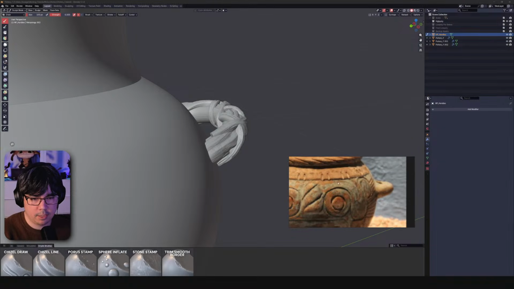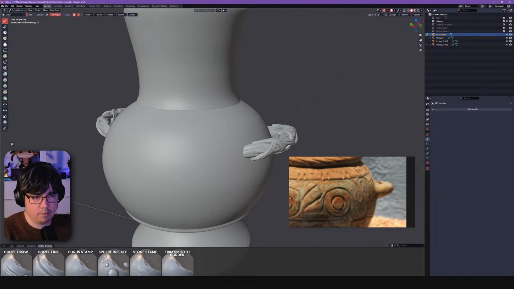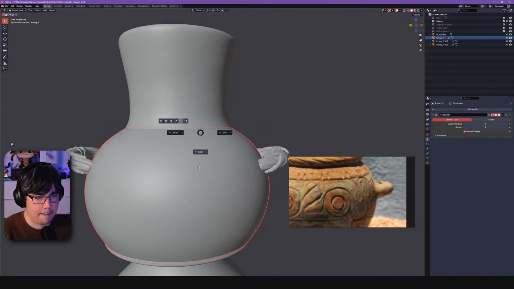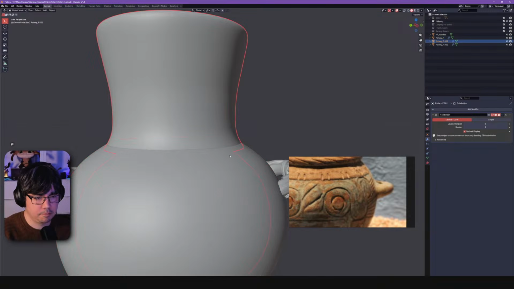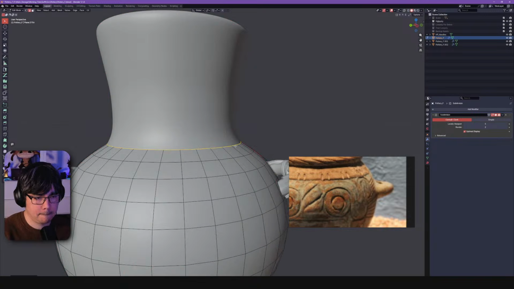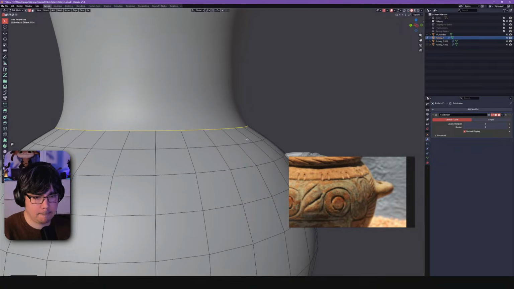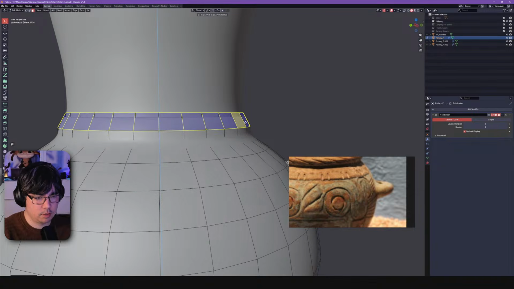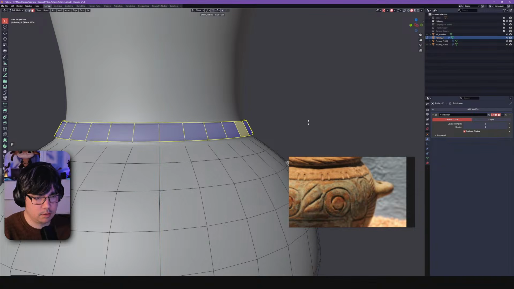Okay. This is kind of interesting. I like that. How would I do that? Maybe I do that up here. Let's see how I would do that. I think what I would do is bring this up like this, and then extrude those outwards.